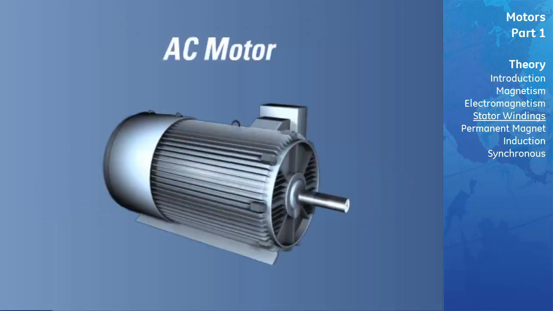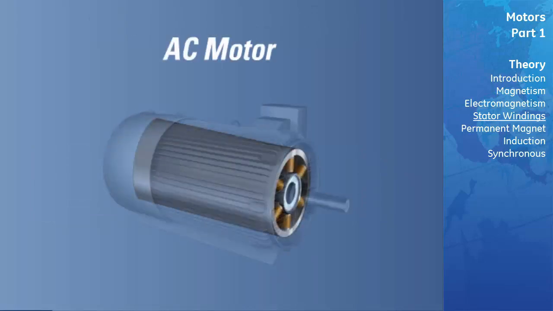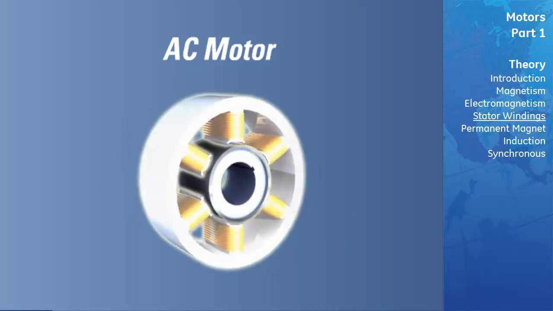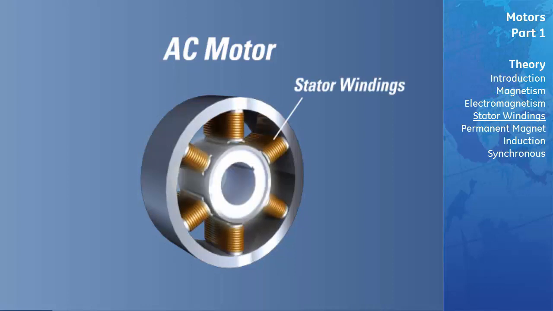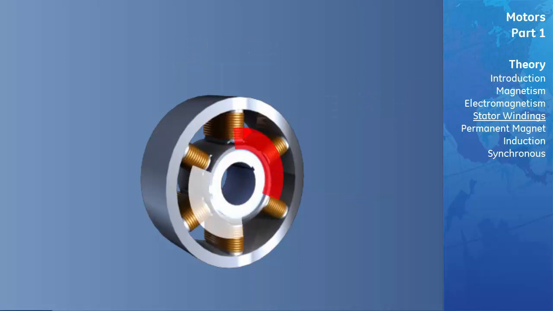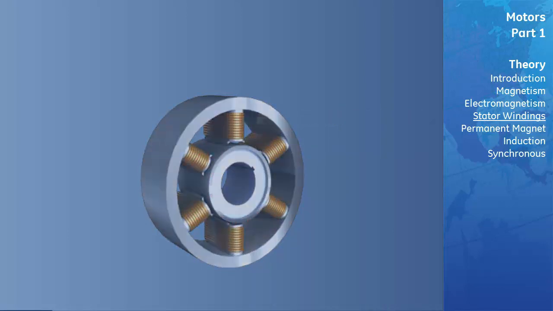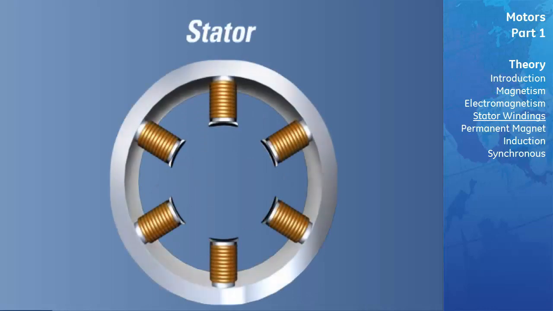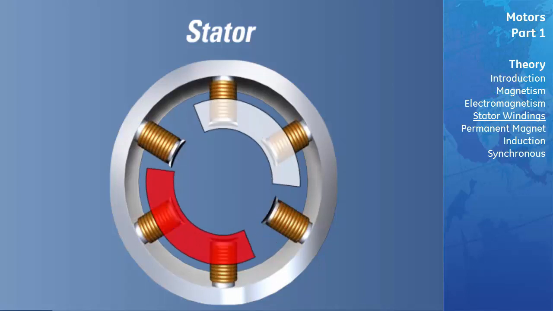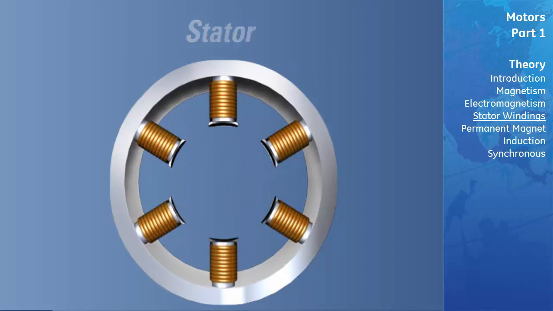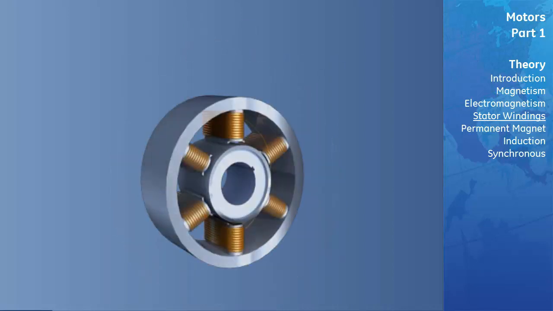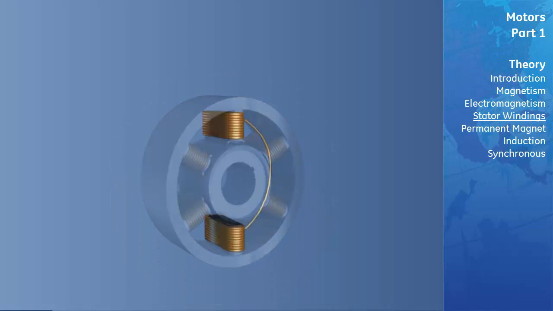Let's take a look at the construction of an AC motor to better understand how it works. The two major parts of an AC motor are the stator windings and the rotor. The function of the stator is to create a rotating electromagnetic field when alternating current is applied to its windings. The stator of an AC motor consists of a hollow cylinder with electromagnets forming the walls of the cylinder. These electromagnets remain stationary. An illustration of how six electromagnets are wired and oriented to create the stator of a two-pole AC motor is shown in this wiring diagram.